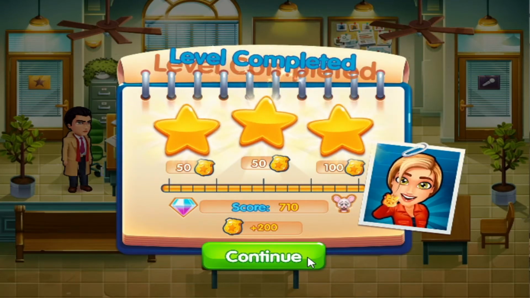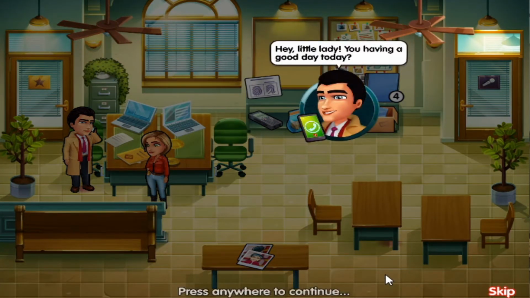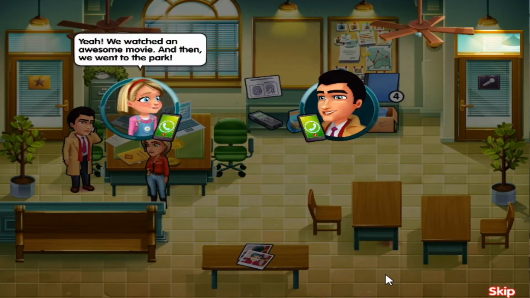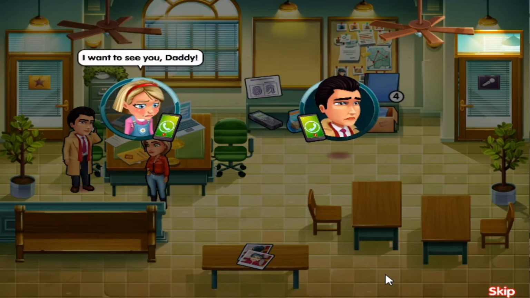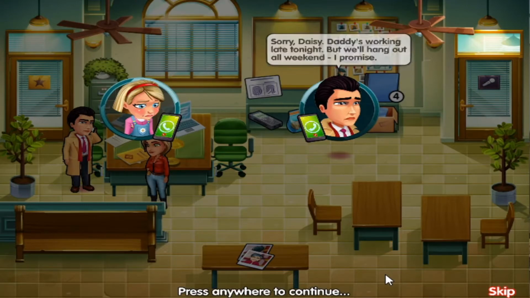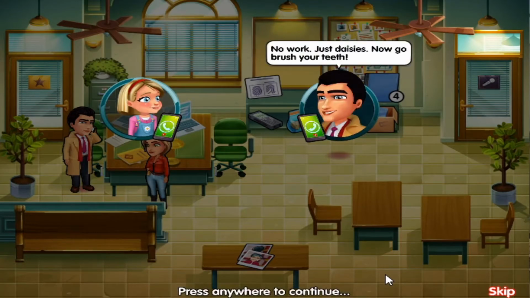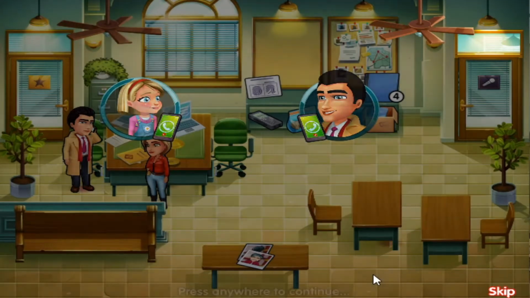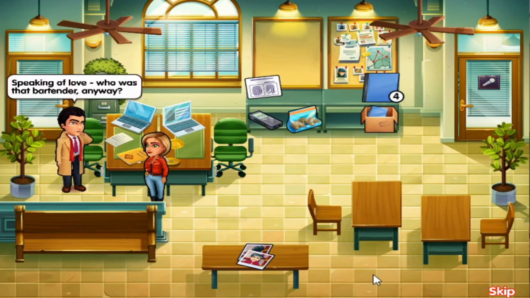Hey, little lady, you having a good day today? Yeah, we watched an awesome movie, and then we went to the park. Oh yeah? I wish I'd been there. I want to see you, Daddy. Sorry, Daisy. Daddy's working late tonight, but we'll hang out all weekend. I promise. Okay. No work? No work, just daisies. Now go brush your teeth. Okay. I love that girl. I know, you two are adorable.